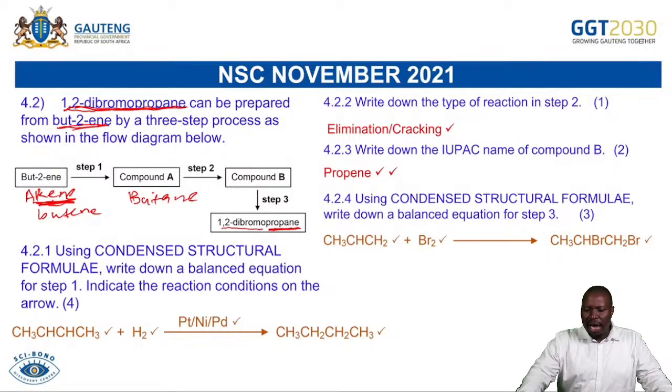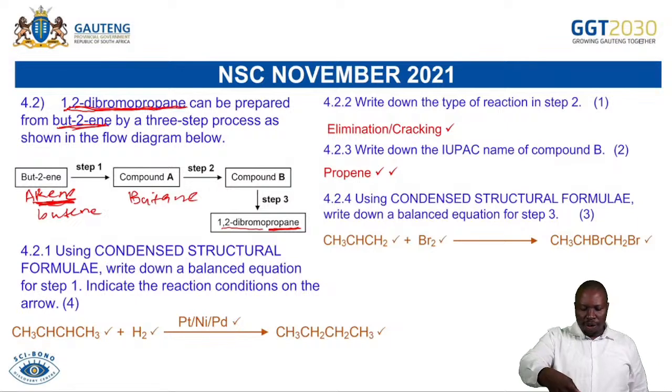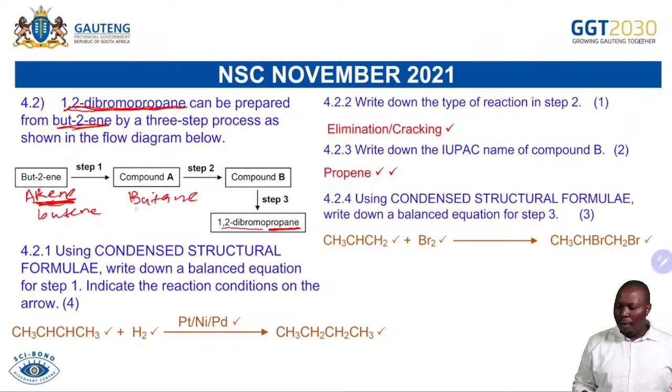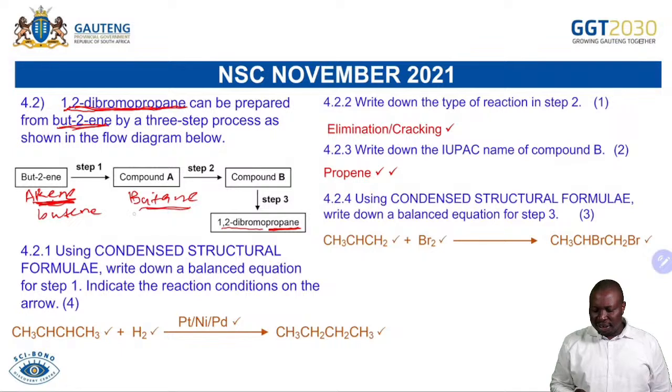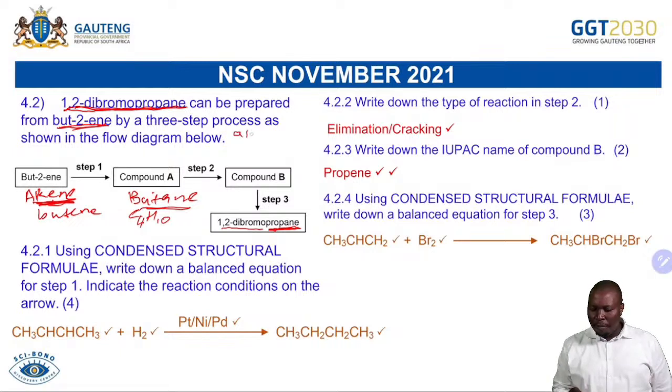So I think you got that one. We had a butene, and then we took the butene and added 2 hydrogens to form butane, which is C4H10. From that C4H10, we don't want 4 carbons, we want 3 in order to form propane. Hence, we're going to crack that structure. And we said when we do cracking, we form alkene plus alkane. So the alkene that will form from butane will be propene, plus methane.